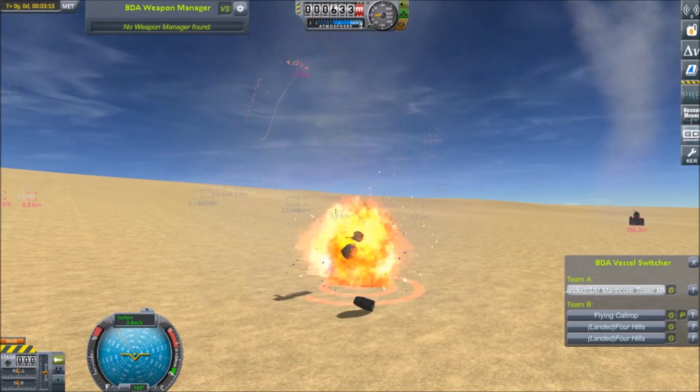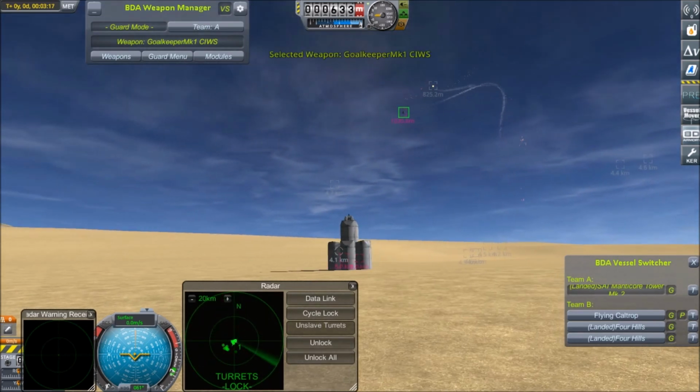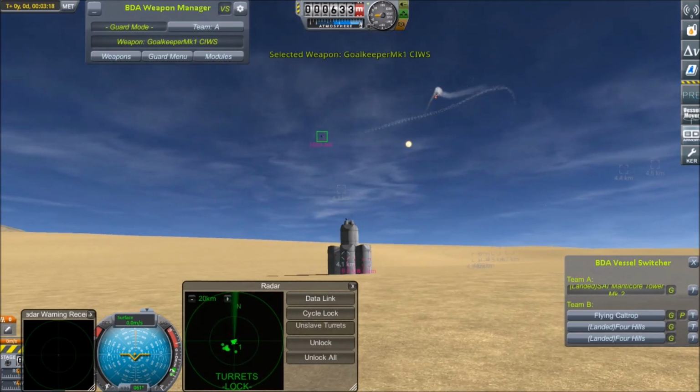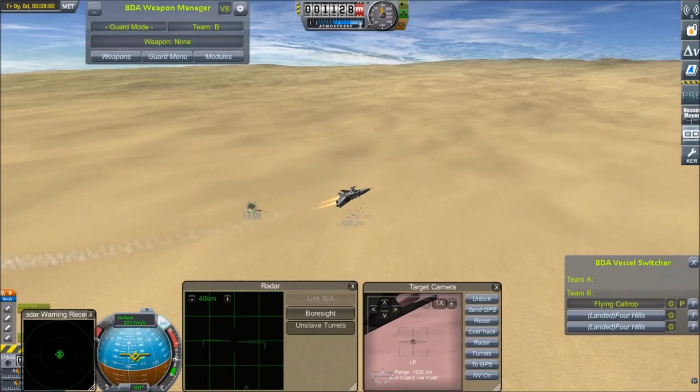No! Manticore destroyed. It's one Manticore left. Caltrops fired a missile. It's incoming. Can it shoot it? No! And this one's dead too.